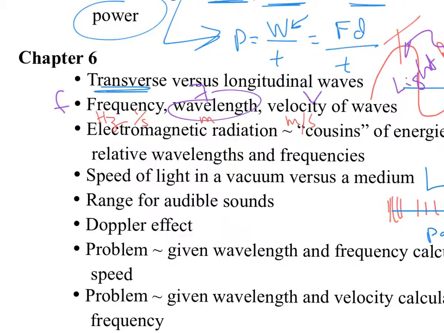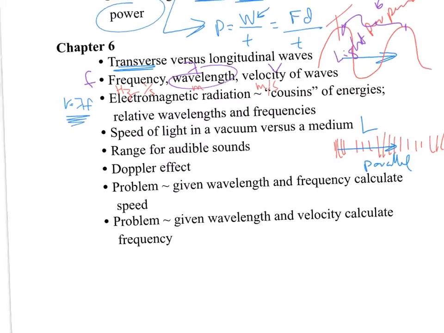So let's go ahead and knock out what the relationship is between those 3 things. So I think the easiest way for me right now to remember it is velocity is equal to wavelength times frequency, or frequency times wavelength. Velocity is equal to wavelength times frequency. And actually, for the 2 problems associated with this, you're going to want to have that either here or there, velocity. Okay.